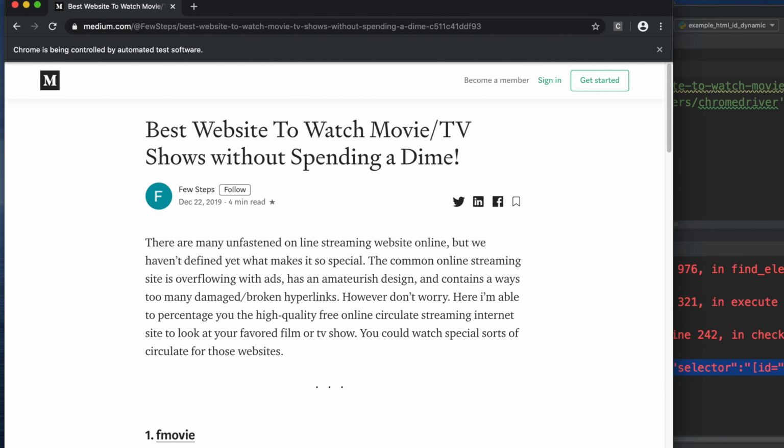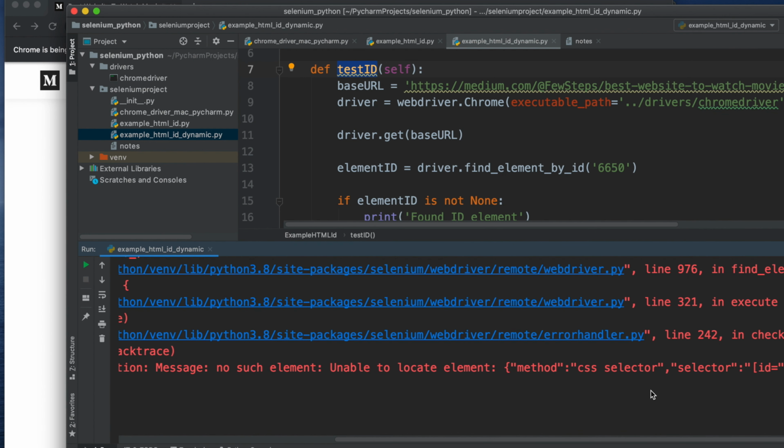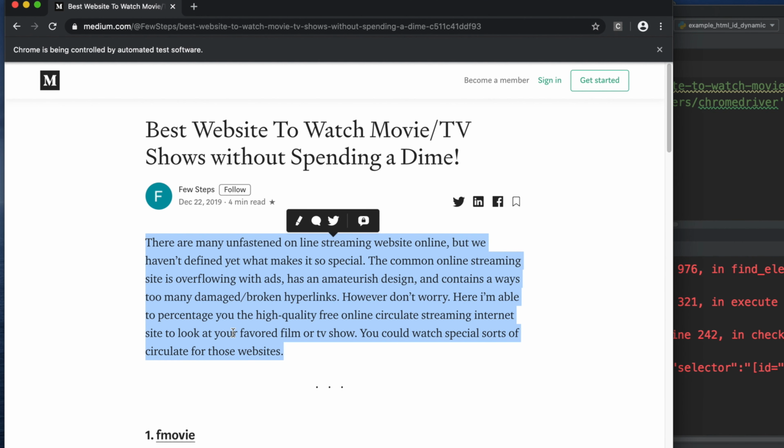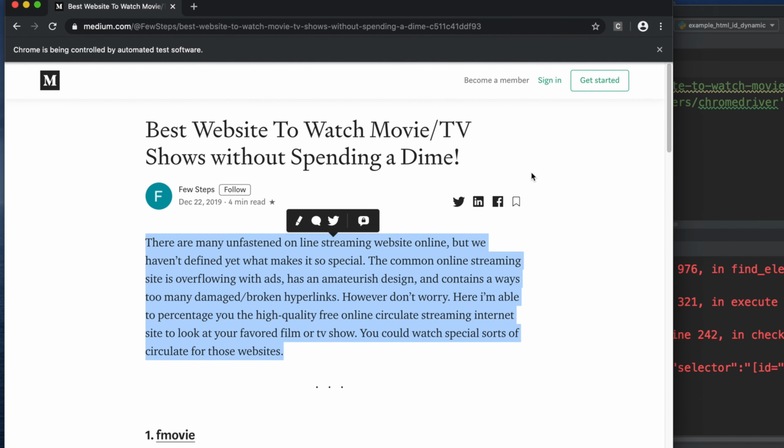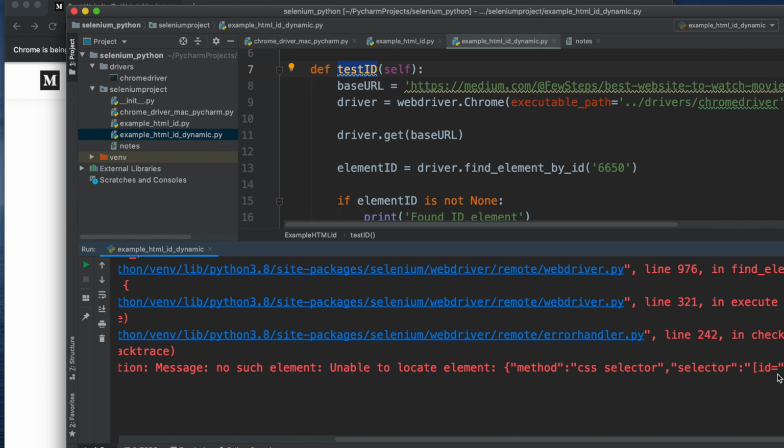Our target was to capture the first id, the first id of a paragraph of each content. But whenever we try to run, it is unable to capture this one, because in this case this id is not unique. For each content, for each page, the id keeps changing. So how can we find out the content or id, right?